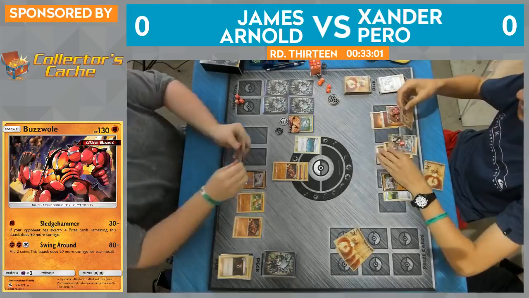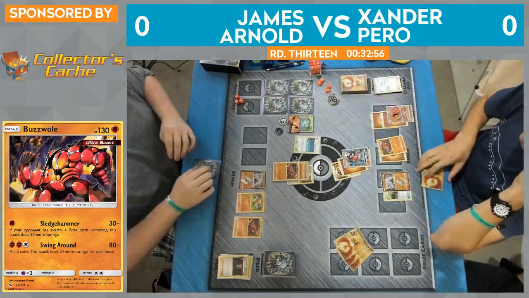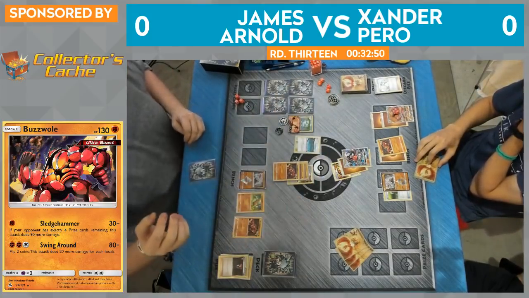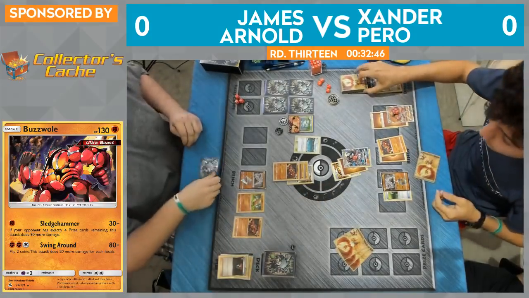Ooh, there's a Lysander, actually. Doesn't need to switch benched Pokemon because Lysander lets him bring up that Lycanroc GX. And he'll be able to use Swing Around here. Doesn't even have to flip any coins. I think the flip doesn't matter. No, maybe it does. Maybe he needs to hit a heads here. And he doesn't. Double tails.